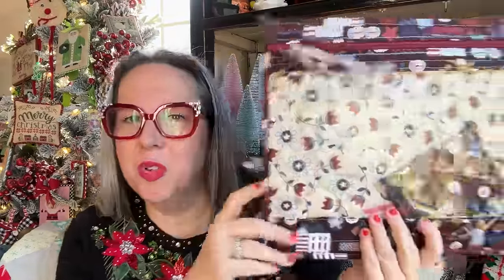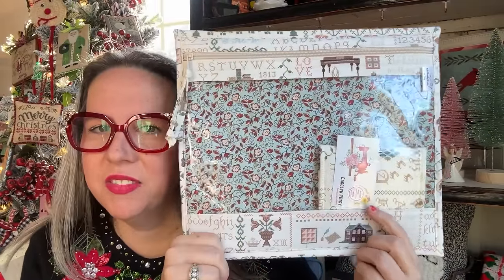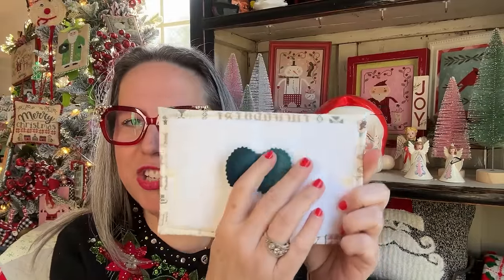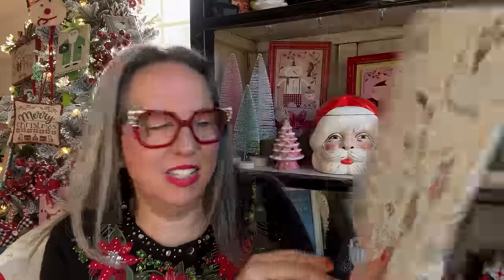This first one is a beautiful 4th of July bag — Teresa Kogut patriotic line with salt boxes, flags, and figures. The second is a gorgeous Jane Austen fabric — I think it's Riley Blake that does this Jane Austen fabric line. Beautiful quilting, nice pretty quality, handmade, with a sweet little floss keep inside that's got a blue felt needle holder with a pinking shear tab edge and coordinating fabric pull.